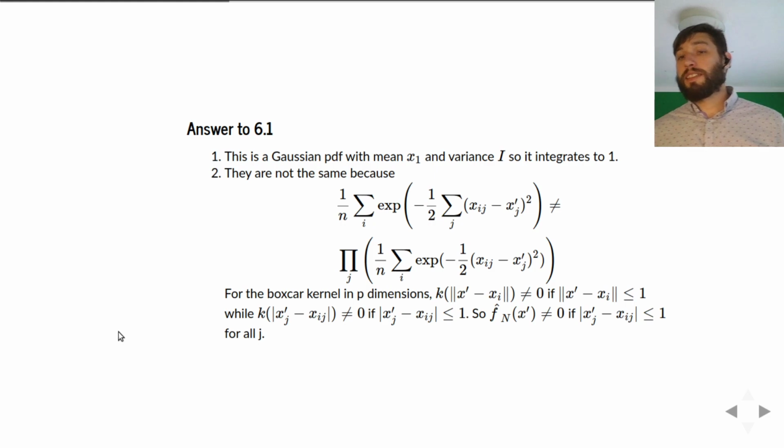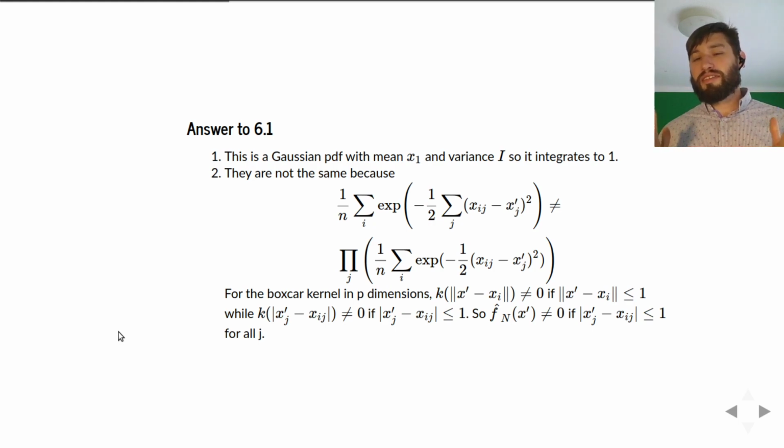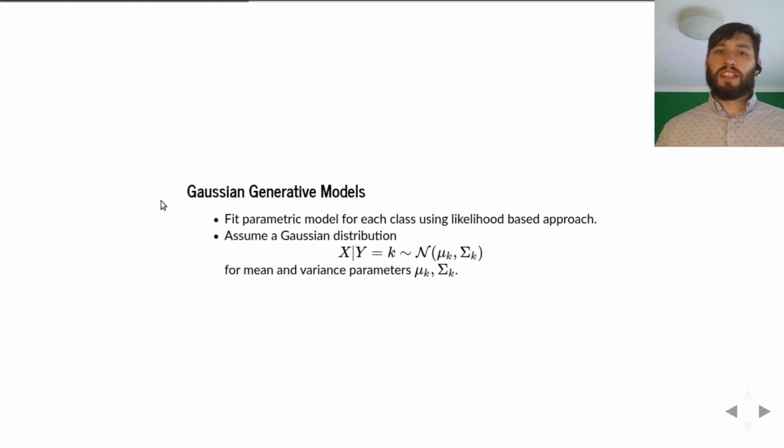So the naive Bayes estimator has a larger window of influence between x prime and xi. And you can see that this forms a box constraint, whereas in the higher dimensional multivariate kernel, you have this ball constraint. And balls and boxes become very different things in high dimensions. Something maybe you know, or maybe you'll see in a different course. Okay, so that's the answer to that question.